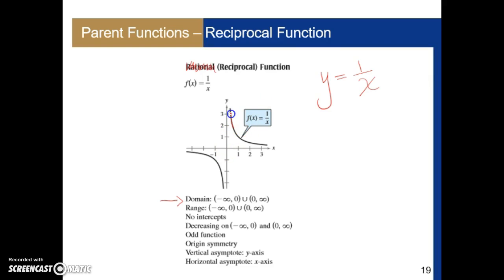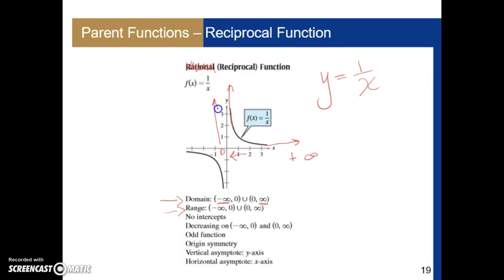This function travels very near the y-axis. As x gets closer to 0, the outputs on this function get really, really big. And as x gets really big, tending toward positive infinity, the outputs of this function tend toward 0. So it never actually touches or crosses either axis. It has vertical and horizontal asymptotes, but the domain of this function is all real numbers except for 0, because we never can get to positive or negative infinity. And the range is the same.